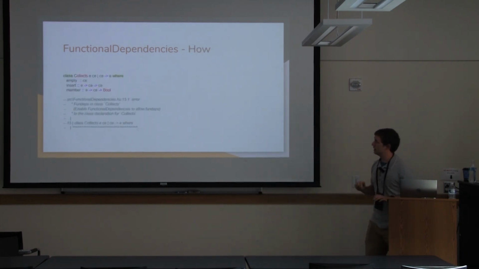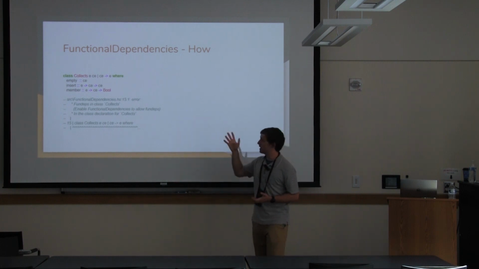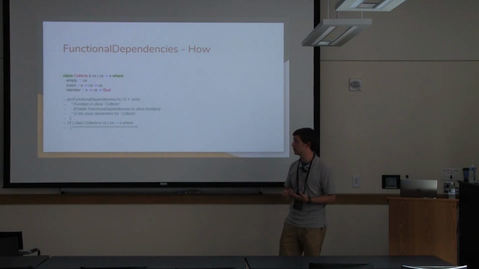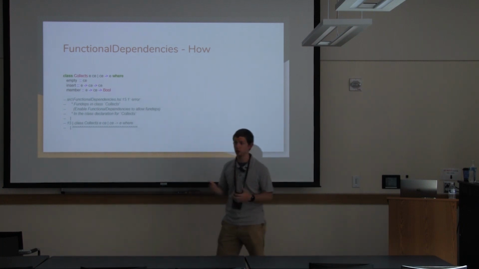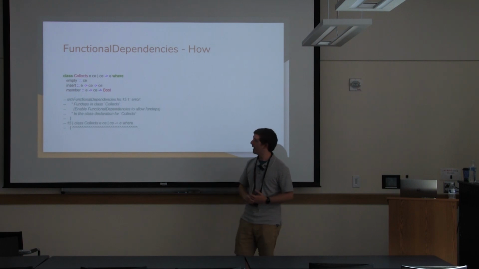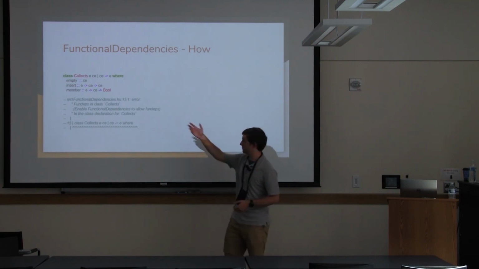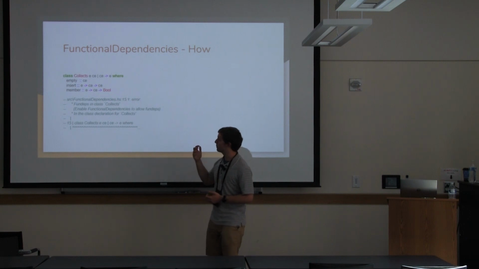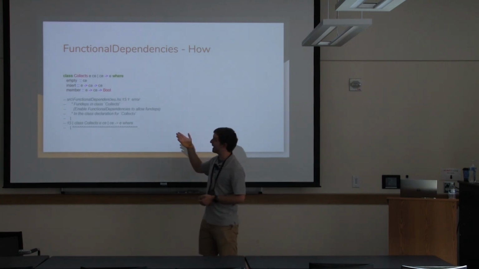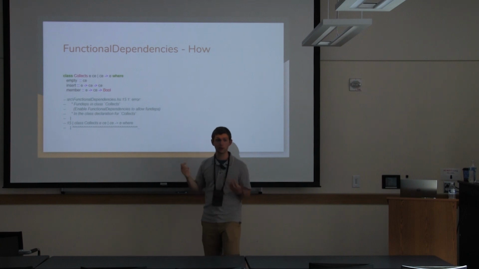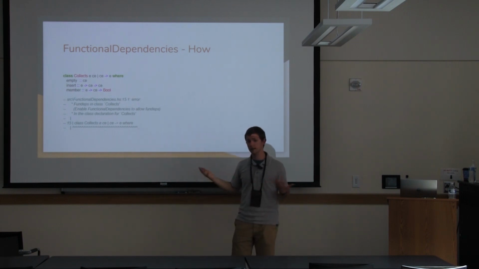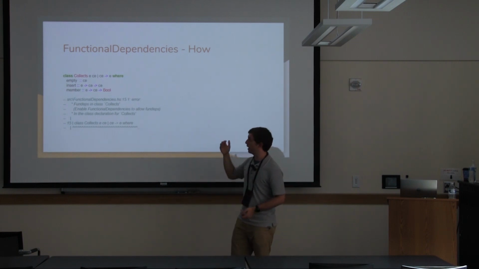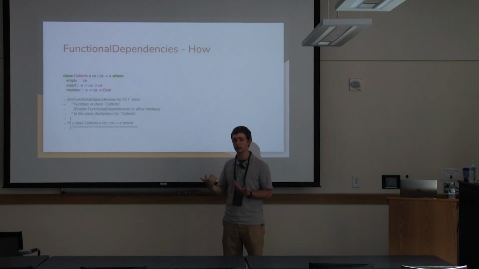So what does that look like in practice? Well, in this case, you might have a class for collections that you want to implement, and you need to say that I need to have an empty thing. For example, list could be an instance of this class, and I need to be able to have an empty list satisfying this. In normal programming without functional dependencies, you cannot actually implement that method empty for list because there's a type parameter in the class, e, that does not appear in the right-hand side of the method signature. There is a valid instance that makes sense, the empty list, but the compiler will not allow you to do that in this case.